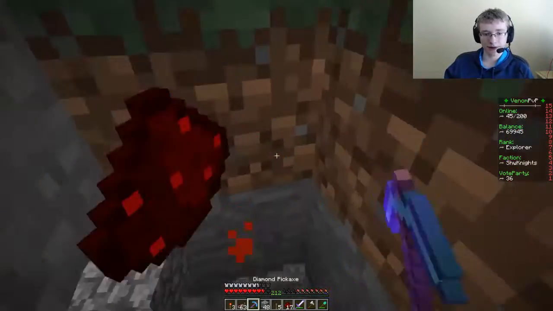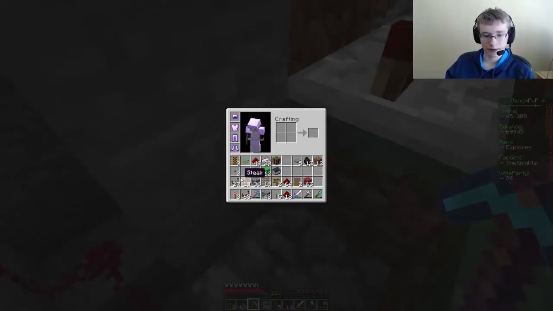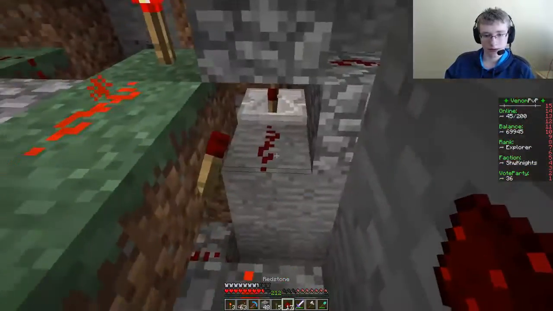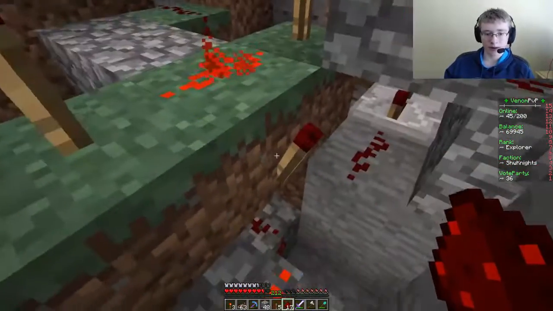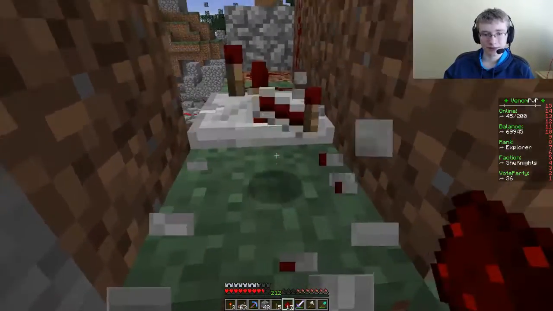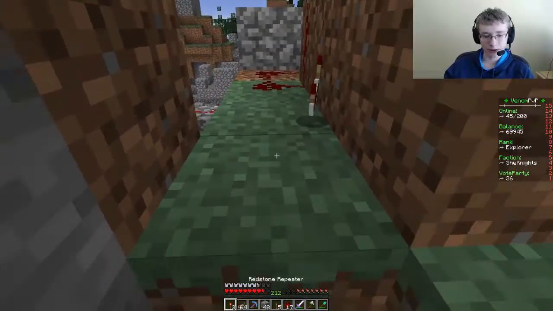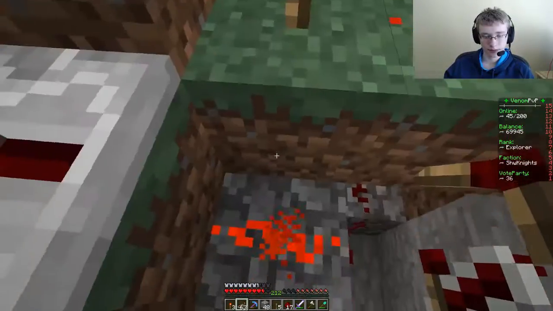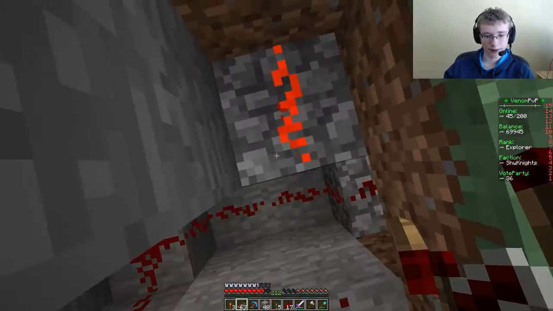See, it's a problem when you don't have fly. Why is this active? Oh, I think I know why. It's because the repeaters are broke. Oh, apparently I can't activate repeaters like that.